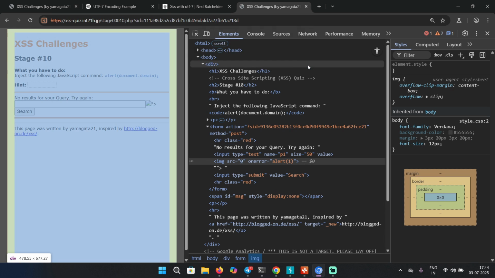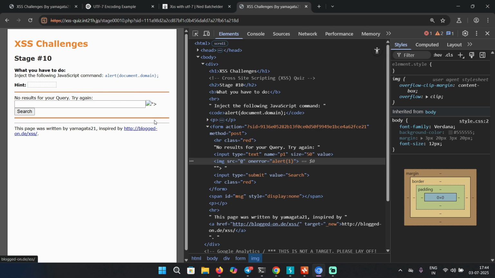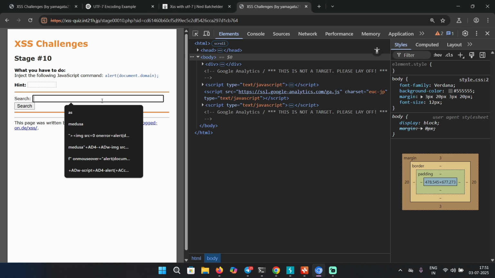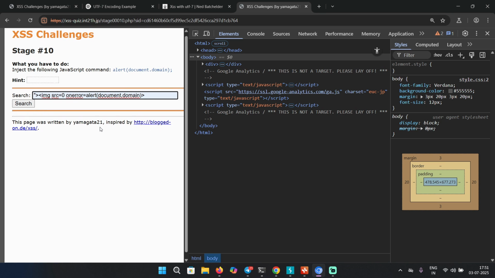But in order to solve this lab, we have to alert document.domain. Technically, we have solved this challenge, but we have to solve it using the document keyword only. So, okay guys, let's try something out.